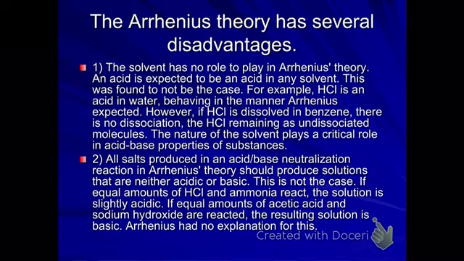The biggest disadvantage is probably the fact that the solvent, whatever you dissolve the acid or the base into, does not play any role in Arrhenius' theory in the way that the acid behaves. So an acid is expected to be an acid in any solvent, right? This was actually found not to be the case. For example, hydrochloric acid happens to be a fairly strong acid, but it also happens to be a highly polar compound, right on the cusp of being ionic. I mean, that's how strong it is.